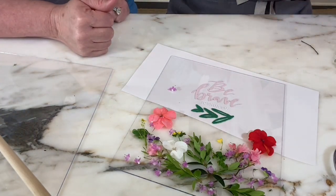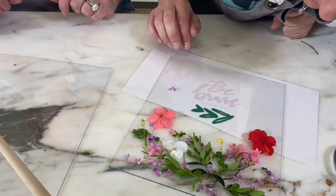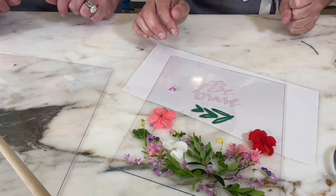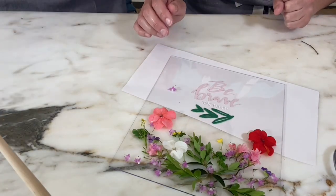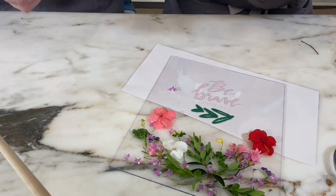All right, so now we'll save him for later. All right, so what do you think? Our green is still wet. I can see it's all glossy. So if we really carefully put it on there, it's going to show up on the other side. Yeah, I think that's okay. Okay. All right, so let's make sure. I'll let you do it. Okay.